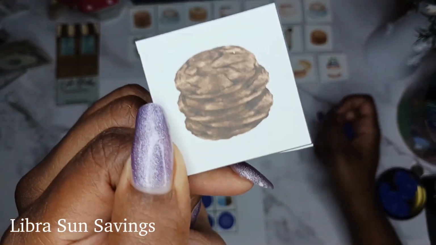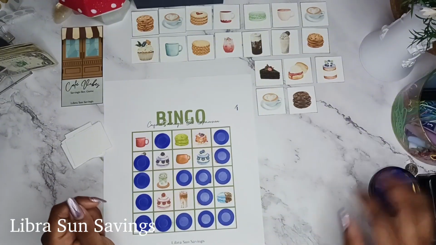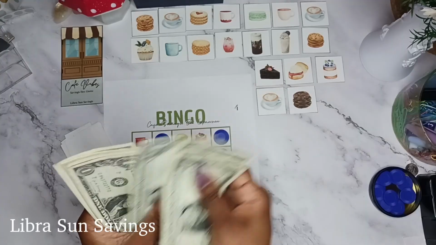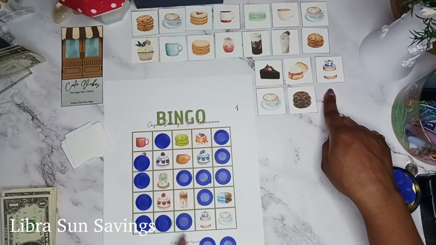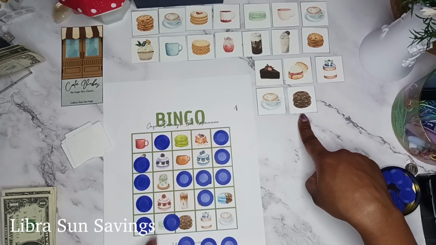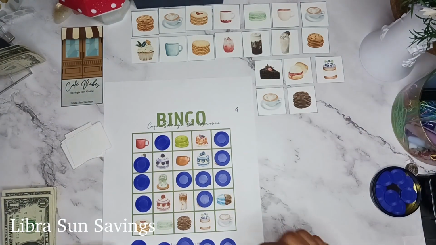All right, and ding, ding, ding, we have a bingo in our chocolate cookie stack. So we're going to go ahead and save our $10. 1, 2, 3, 4, 5, 6, 7, 8, 9, 10. Because we have our cappuccino heart, our blueberry stacked cake, our chocolate cookie stack, our mint or pistachio macaron, and the heart shortbread cookie.